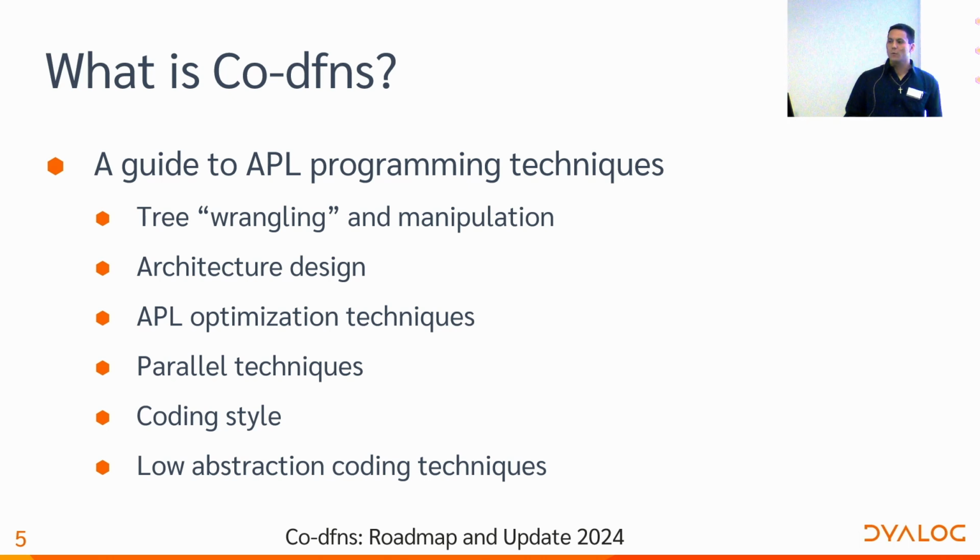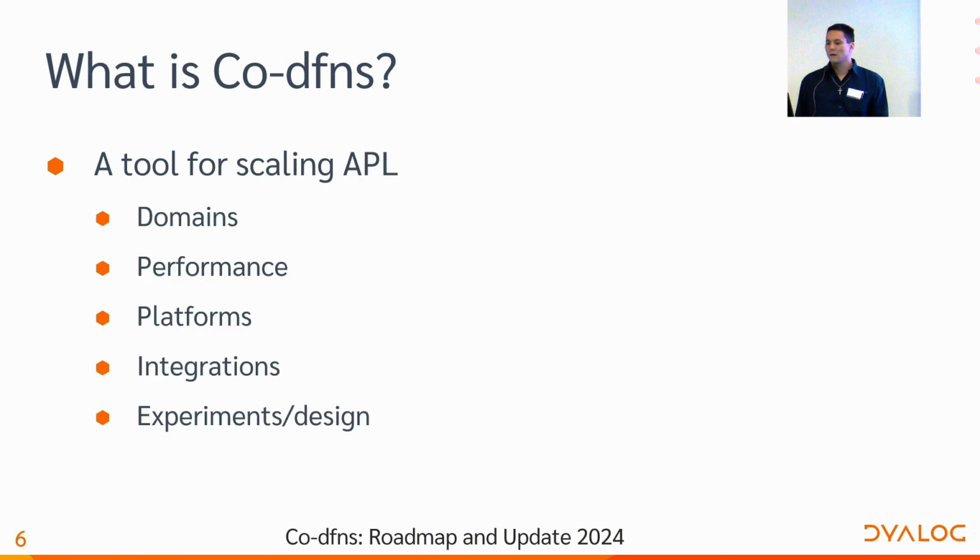And because we're working on problems that maybe are not always the typical APL problems, the APL code can serve as examples of different ways to approach and optimize problems that you're writing in APL, different styles. That includes different ways of parallelizing your APL code, coding styles, and it serves as a demonstration of what you might be able to achieve with APL using low abstraction programming techniques, as opposed to really, really heavily engineered methods.